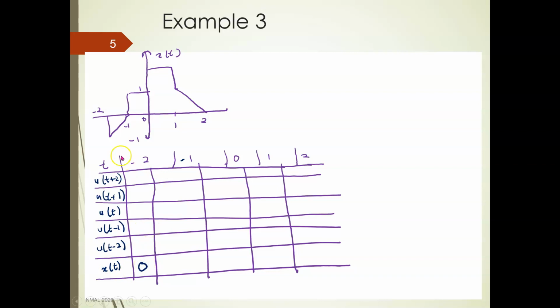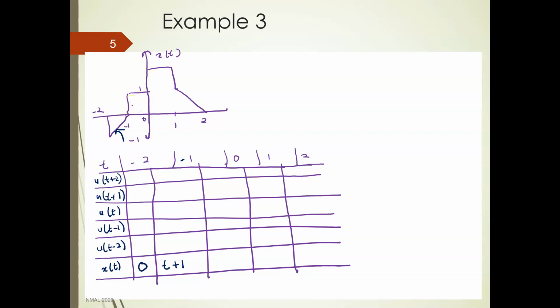And then in between -2 and -1, you have to find out the equation here. So the equation here should be t plus 1. I'm not going to show you how to get this equation. By now you should already know how to get it. Remember that I taught in class, it's based on the graph y equal to mt plus c. So you should find the gradient, and find the intersection of this line at t equal to 0.